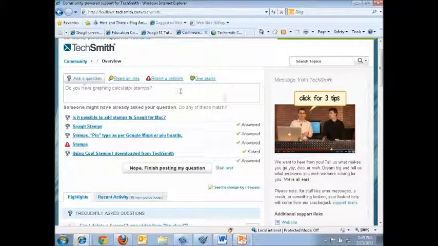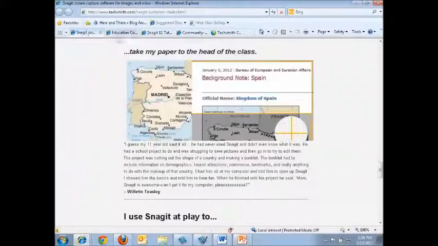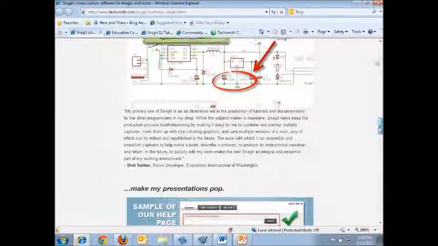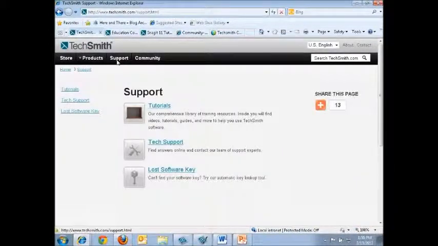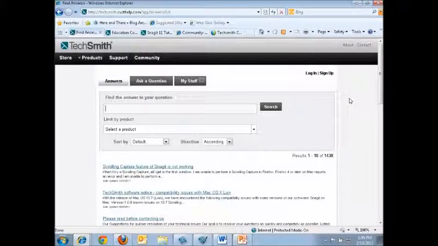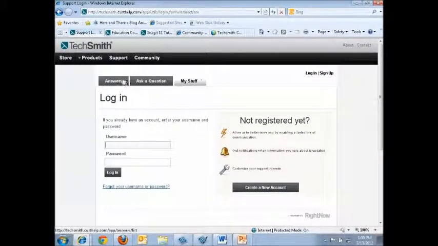The team reads this, tech support reads this, we all try to monitor what goes on in here, and we actually use this to work on the next version of SnagIt. If you know you need tech support and it's a little bit past just general feedback, we'll come back up to techsmith.com so everyone knows where we're at. If you go to the support area, there's the tutorials we talked about that are free, and then there's also a tech support area. We have a series of tech support specialists that respond to these questions, so you can create an account and ask a question, and you will get feedback directly from our tech support, and they will work with you on any particular issues that you're seeing. Those are two ways to contact us.